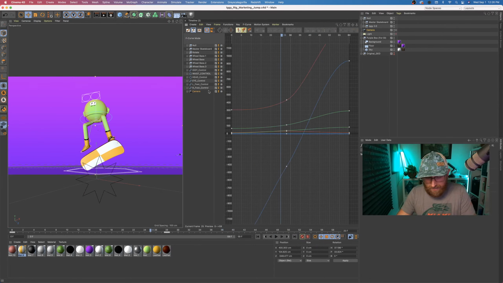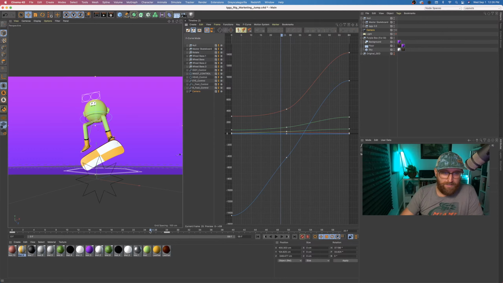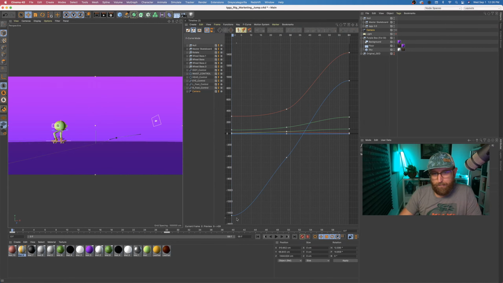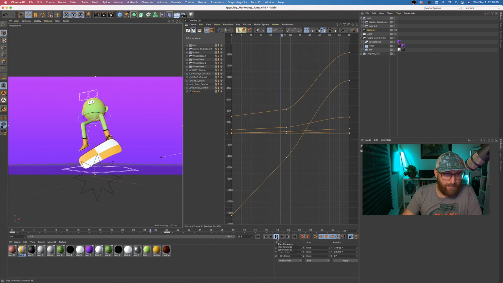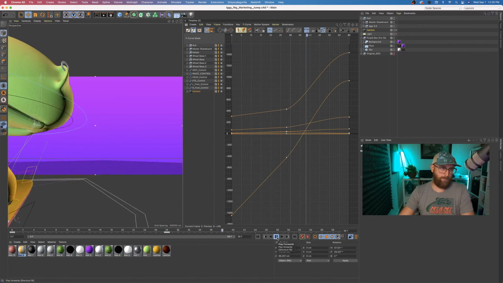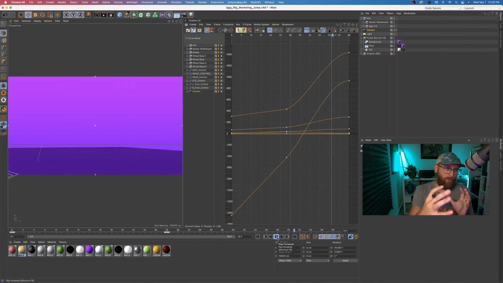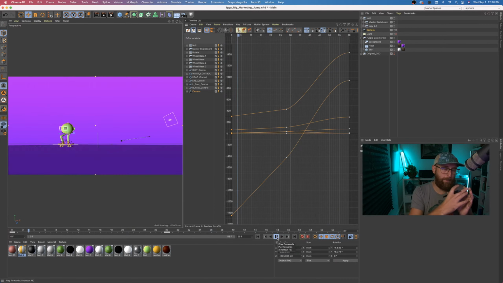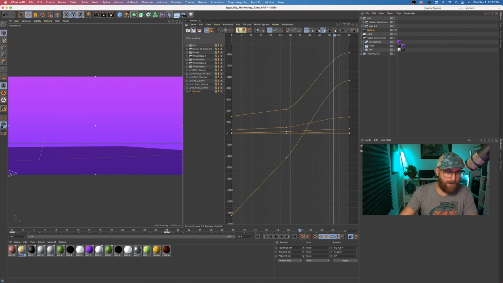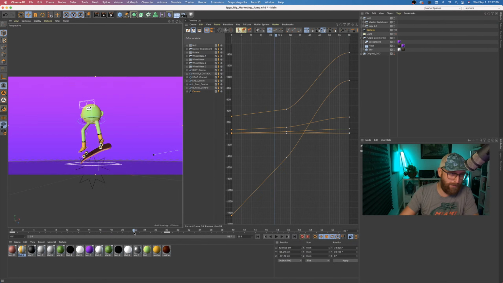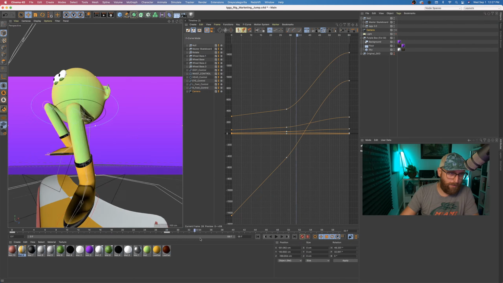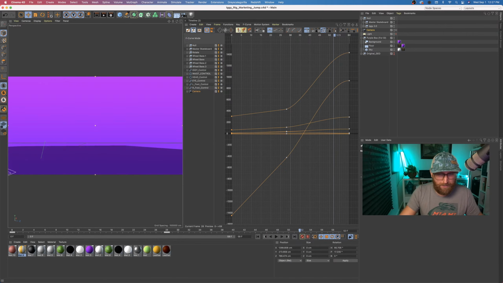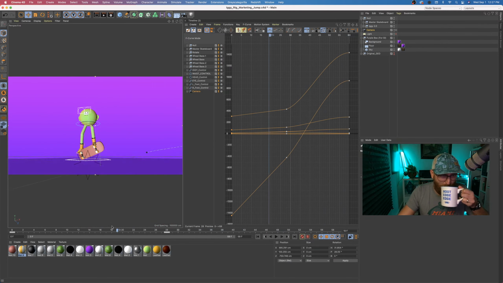Now, like we were just saying, because there's ease in, ease out, I might want to come to the beginning of these curves here and actually just go ahead and make that linear, so the camera move just starts, right? It doesn't ease in, it doesn't work its way up, it's just already moving. And we can see that kind of re-timed it though. That kind of changed the timing ever so slightly. But I think we're still hitting that main key pose in the center.